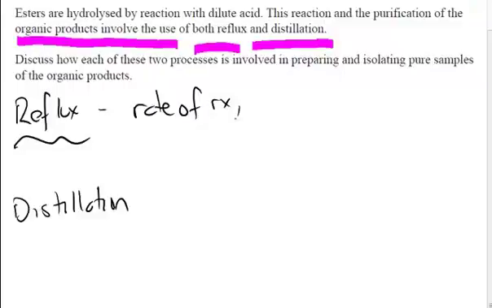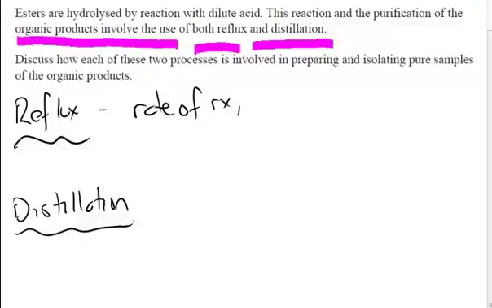And any solvent, of course, that's used as well, that also won't be lost, and will be condensed back into a liquid. Now, distillation is a way of separating the different liquids that we have, and that relates to the boiling point. Now, for instance, when we heat something, whatever's going to have the lowest boiling point will turn to a gas first. That will be then cooled in the condenser and turned into a liquid. And if we held it at that temperature, that's the only product that we would get across.